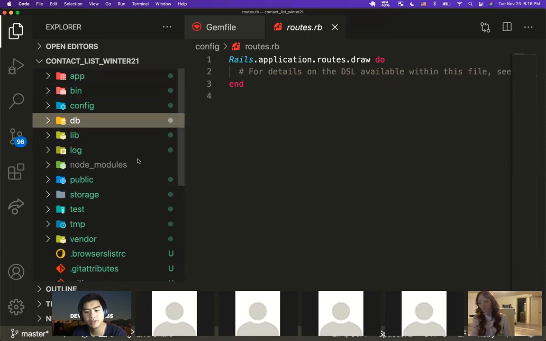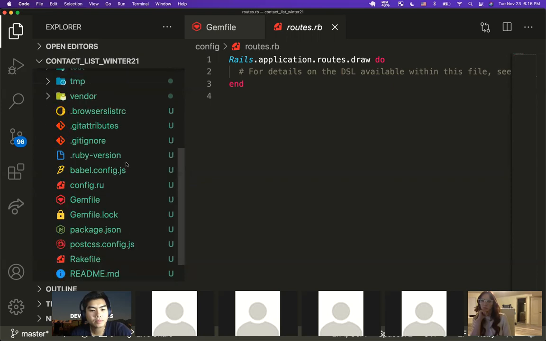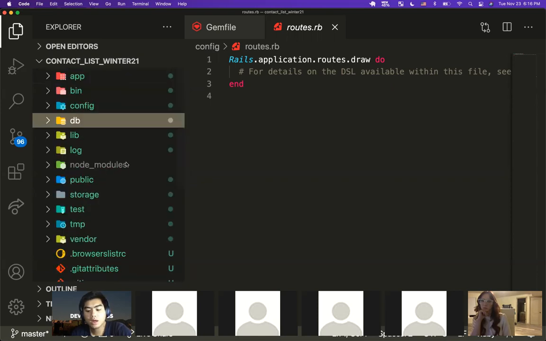Yep. So every single time you're creating an application, you'll be creating a Rails application for the backend. Okay, and this just helps make things easier for us, right? So this is how we are going to be combining web development in a functional way with React.js, as well as storing things within a database, because you can't do that with regular HTML or JavaScript. Okay. All right. Thank you.